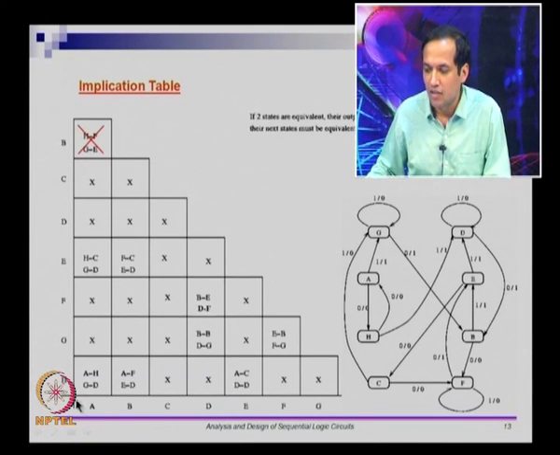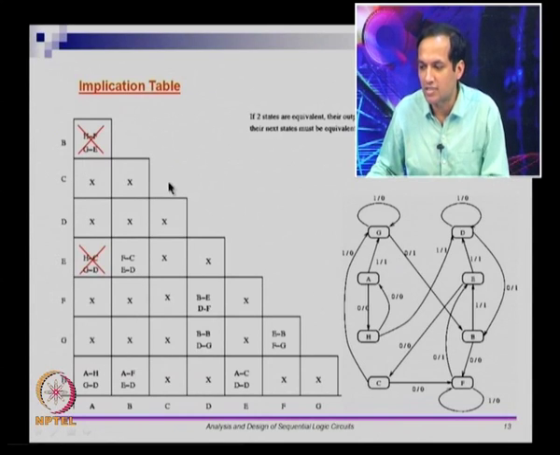Then let us check this. For A to be equivalent to E, H should be equivalent to C. So, let us go and check H versus C. H versus C is an X. So, this is also not going to be possible. Let us go and look at the last one. For A to be equivalent to H, A should be equivalent to H itself. So, that is a redundant statement, but G should be equivalent to D, right. So, I go and look at the column G versus D. We have not resolved whether G and D are equivalent yet. So, I will leave this now. I will go to the next column.